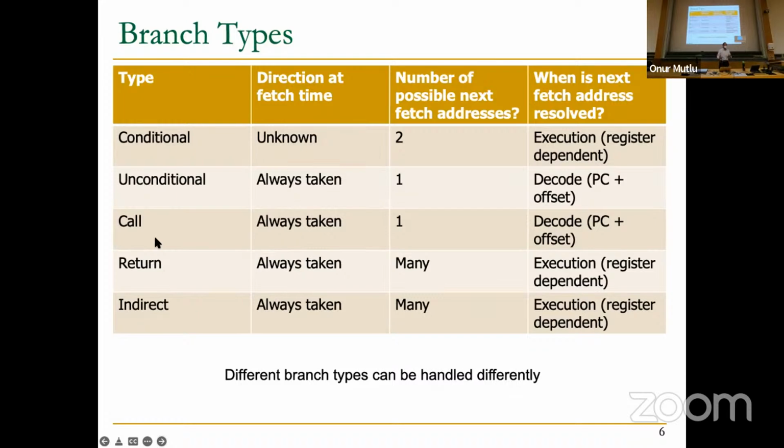So existing processors actually employ what's called a hardware call return stack to mimic what the software is doing, to accelerate call return predictions. Basically, whenever you fetch a call instruction, you figure out the target address, you decode it, and then you put it on a stack, hardware stack.